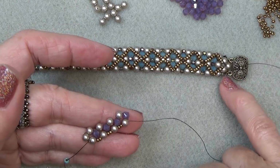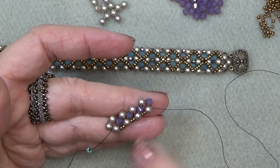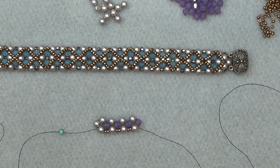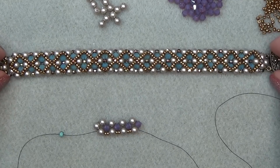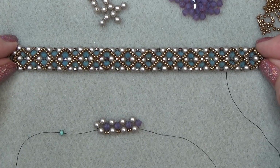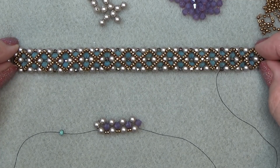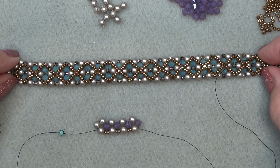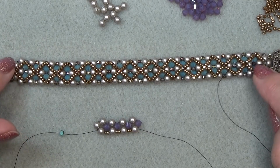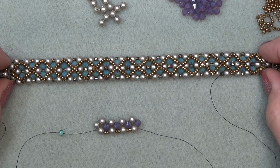So if you want to do a 7-inch bracelet with 6 inches of beading, just meet me back here at 23 pearls on, and then we're going to add another one. If you need to make yours bigger or smaller, altogether it's going to be an even number of pearls. When you count from this pearl to this pearl on the bottom, it's going to be an even number. So if you need to add more or less, you need to do that. You can adjust with your clasp a little bit, but in order for us to get 2 diamond shapes of the seed beads at the end, you need to have a total even number, but we're going to put that last group on together.